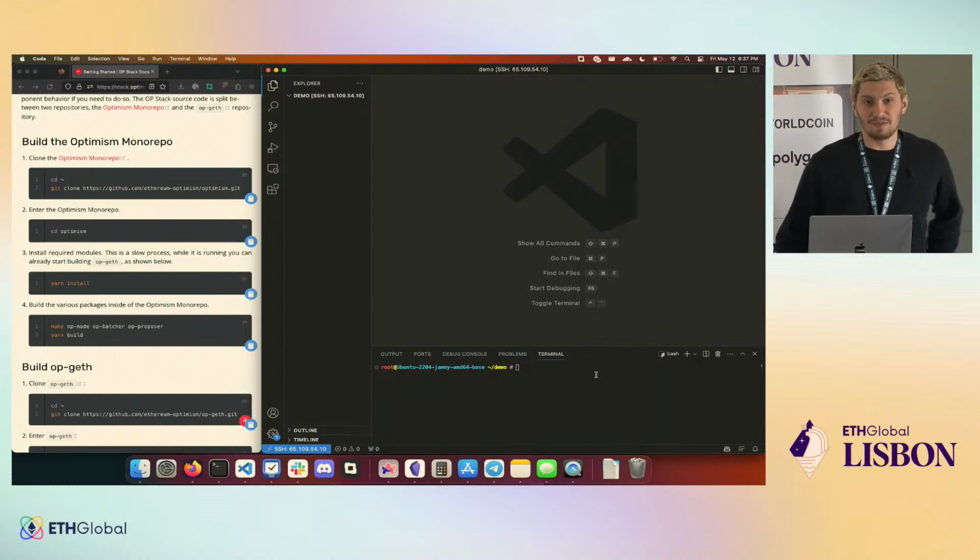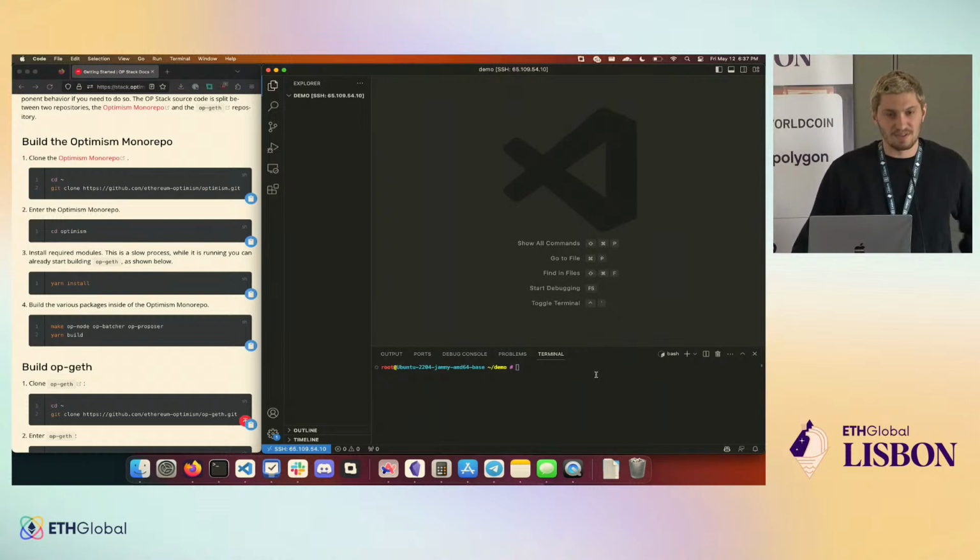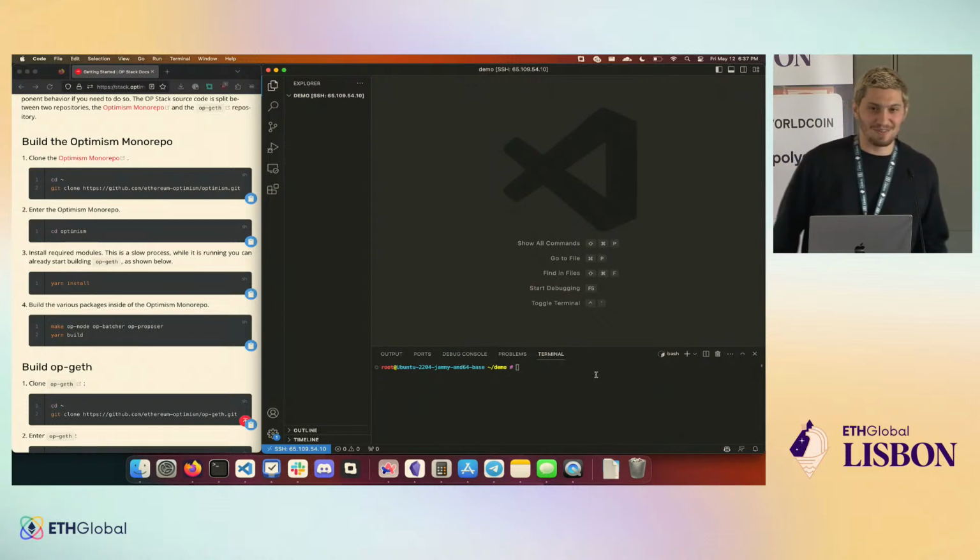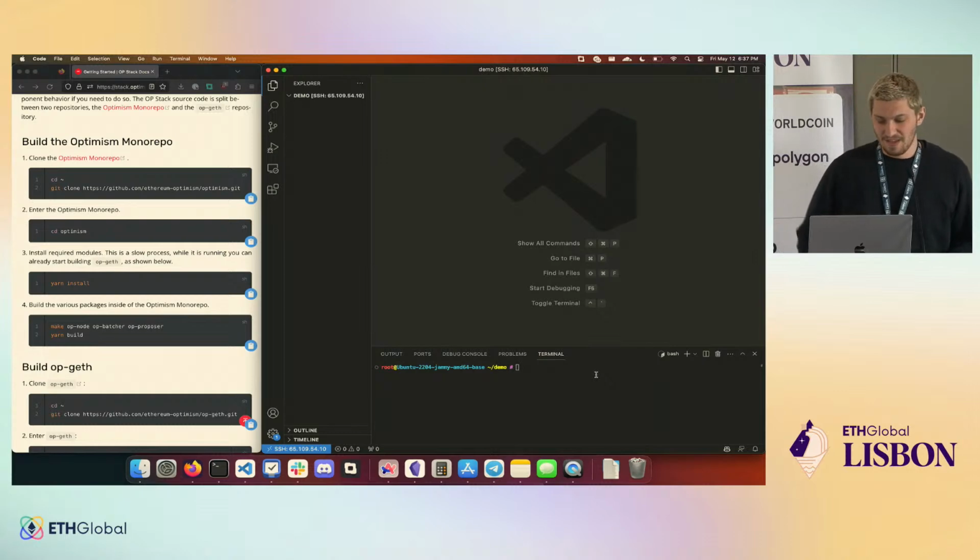Optimism has been building stuff for a long time. We've been building this blockchain, OP mainnet, and we were like, hey, people are starting to use this code to run their own stuff. Why don't we just make that official and make it really easy for people to spin up their own rollups using our code, and then they can help us build the software because they'll be using the same code, and everyone kind of wins.